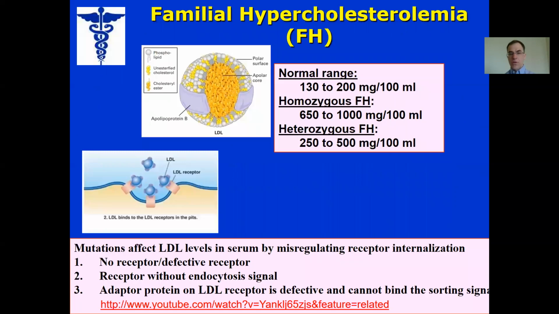Okay. One last thing here is that there's a thing called familial hypercholesterolemia. You know that the normal level of cholesterol is less than 200 milligrams per deciliter. However, there are situations in which the LDL is much higher than normal. And the reason for that is that the LDL is not picked up by the tissue. And as a result, the LDL levels can be much higher. And in some cases, it could be as high as anywhere from 500 to 1,000. And we'll talk more about that in just a little bit.